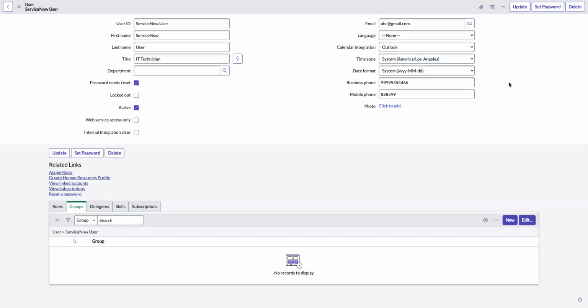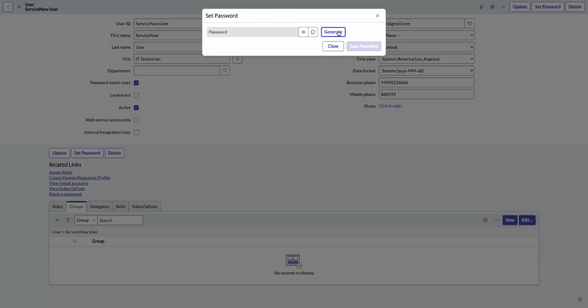Okay, so for this, I'm setting a password just to log in. I'll be generating the password for this user. Let me take this URL first.